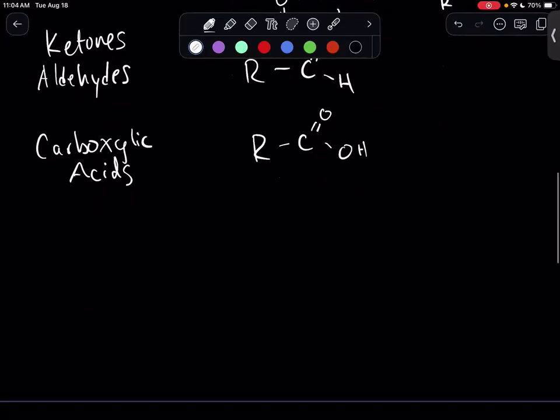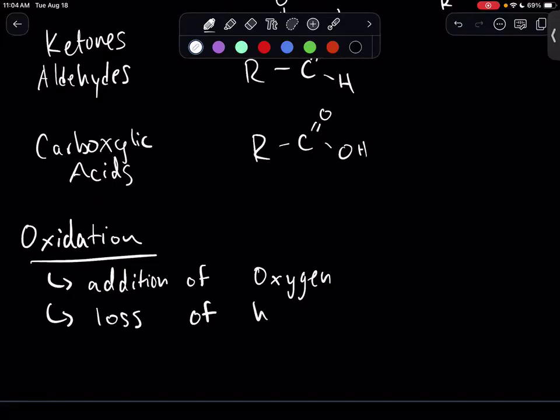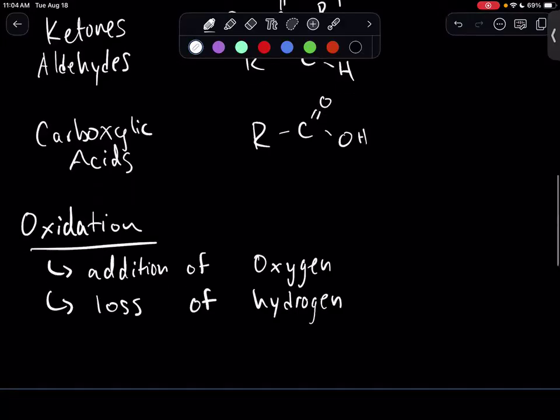Furthermore, we also need to remember oxidation. It was a bit ago, oxidation. But we can describe it in two ways. So oxidation we can describe as the addition of oxygen, but also the loss of hydrogen. You can also look at oxidation states of given elements in a molecule to determine whether it's being oxidized or reduced, but we're going to focus on these two things.